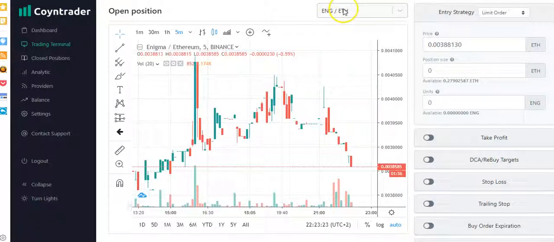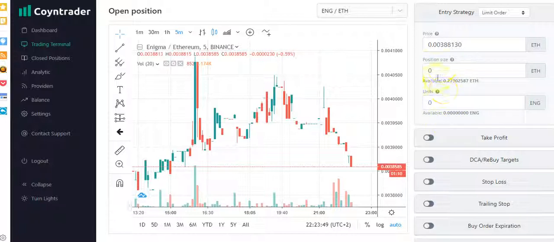This is Ethereum. I want BTC, but if I had Ethereum in my account that I wanted to trade with, this is the amount for each trade that I want. I can put 1 Ethereum in here, whatever, and that's the price. Here's the position side. I can put in 1 Ethereum or 0.27 like it shows here, or whatever I want, and then the number of units I want to buy.